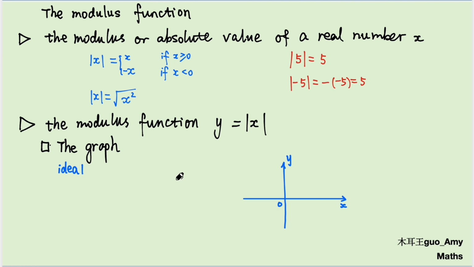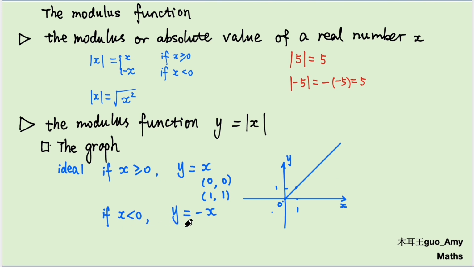First, we will consider the definition of the modulus value. Based on the definition, we know if x is greater than or equal to 0, we will have the function y equals x. It is a linear line, and we can use 2 points to determine this line. Here, as x can be 0, we can select x to be 0, then y will be 0 as well. Then another point, we can use (1, 1). Plot these 2 points and then connect them. For this straight line, we only keep the part with x greater than or equal to 0.